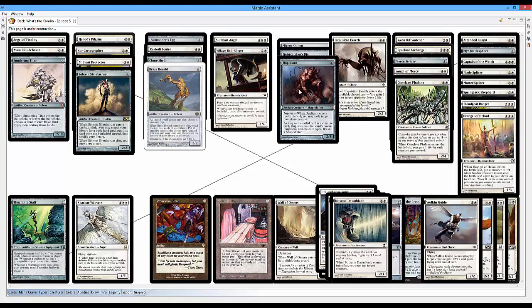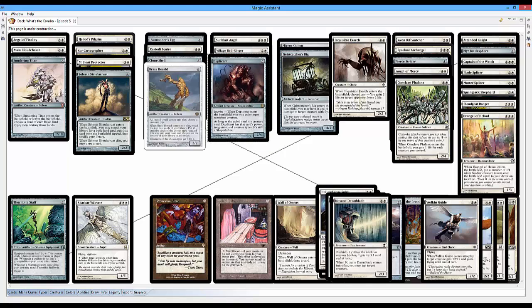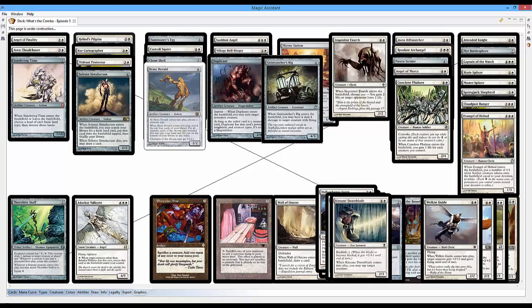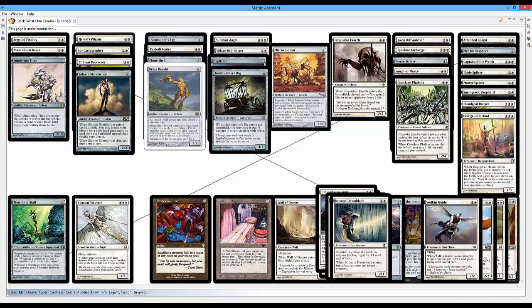Duplicant. You exile a non-token creature. As long as the exiled creature is a creature card, Duplicant has that. So you pretty much destroy everybody else's board. Geistcatcher's Rig. 4 damage to target creature with flying. Get rid of all creatures. Mirror Golem.